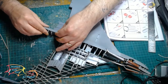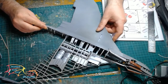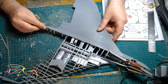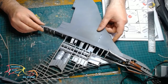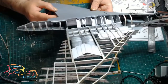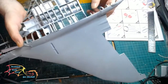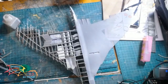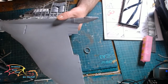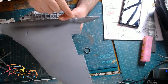This just goes onto the fuselage. It shouldn't be any problem. I'm having a little bit of difficulty because, like the cockpit section, there's only half of it getting attached. So I have to be quite careful that I'm lining this up properly. Remember, I pushed the wing back a little bit when I put in the cockpit. So be careful if you're doing it like this that you have it lined up 100% and you're not putting too much pressure on it. I did manage to make it slip a little bit, so I had to put a little bit of filler in, just where my finger is there. It was only a tiny little bit, so it wasn't a big deal.